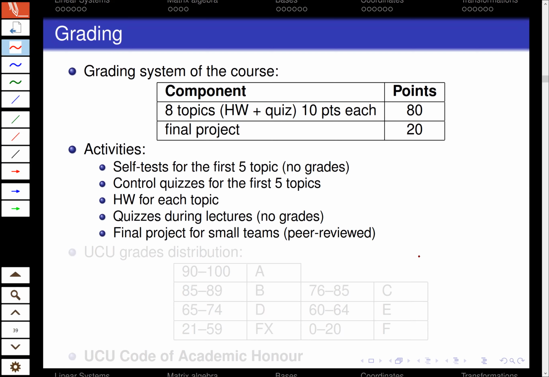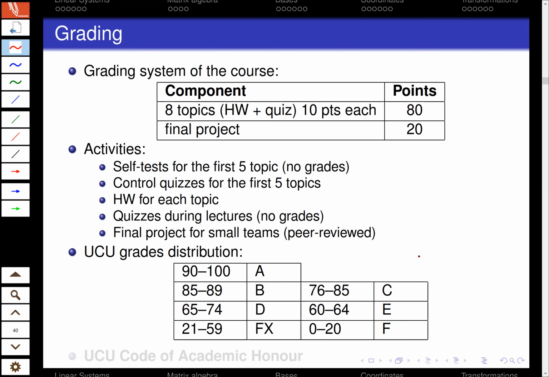So form teams of probably two people, 2 persons in each, and choose some cool topic you would like to study, and then you'll present your results of your projects at the very last 2 lectures. The last 2 lectures will be for project presentations. So your work will include actual work, writing a report, and presenting it for all of us. And there are standard grade distributions, but I'm sure you are not interested in the last line, just in the first one of 2. Good.